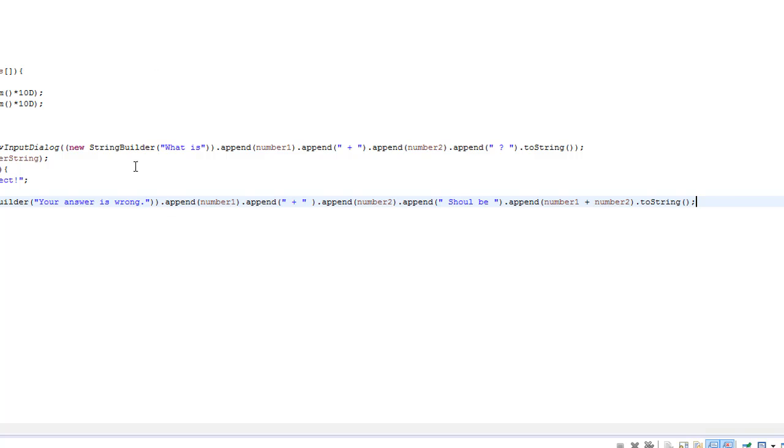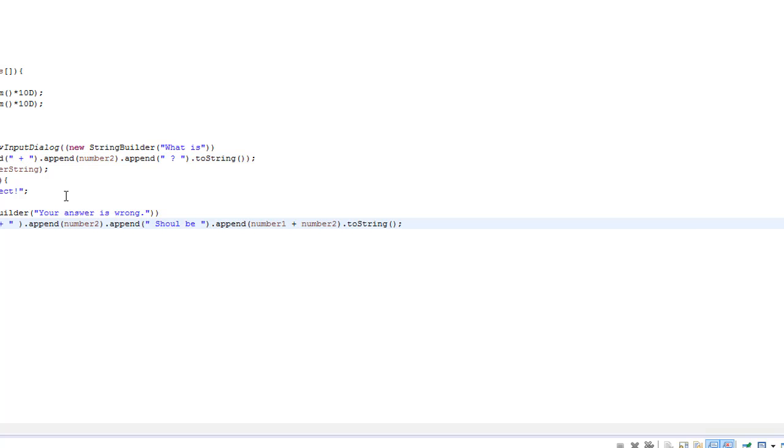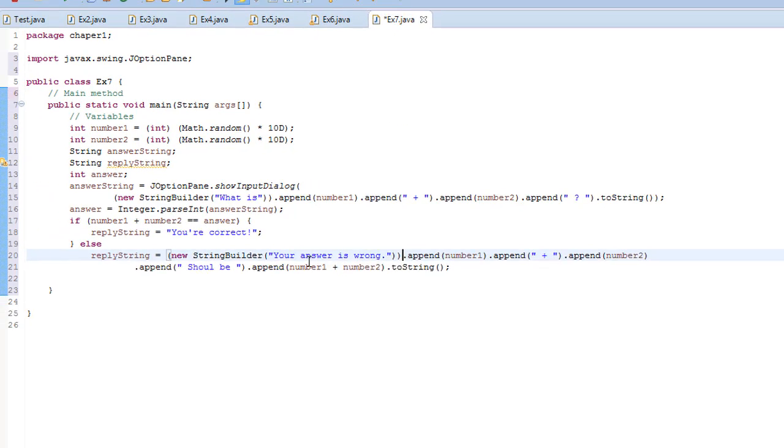Okay, so you can make this more readable with Control Shift F.